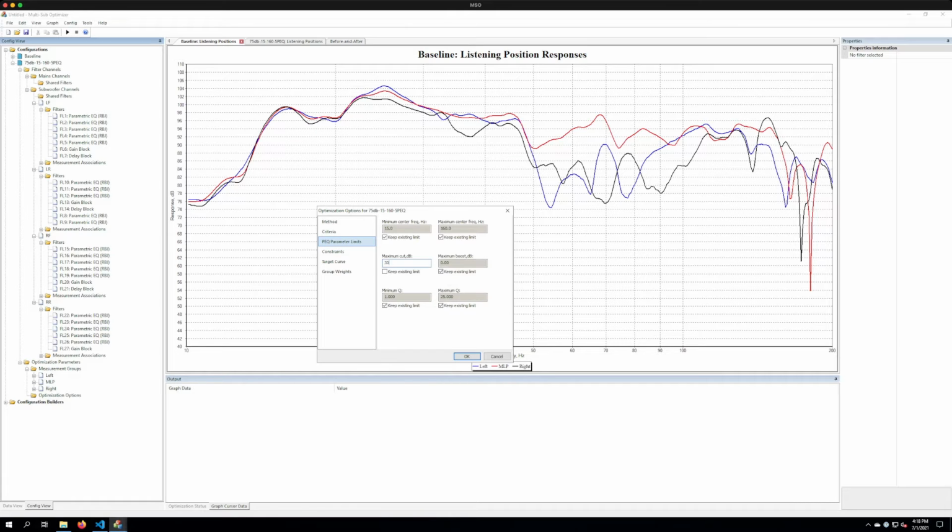And again, this may be more than what the miniDSP is capable of. I think it's plus or minus 16 dB. That's fine. What this is going to do is just make sure that we have a nice cap on what we're cutting on our system.